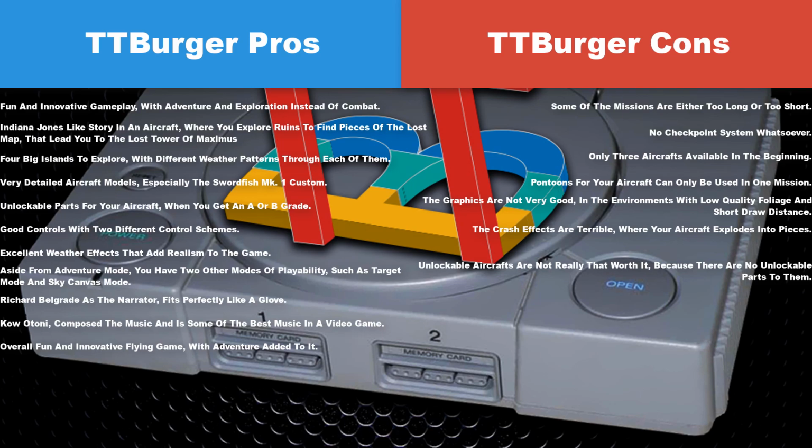4 big islands to explore with different weather patterns to each of them. A very detailed aircraft model, especially the Swordfish Mark 1 Custom, which is the main aircraft. Unlockable parts for your aircraft when you get an A or B grade. Good controls with 2 different control schemes. Excellent weather effects that add realism to the game.